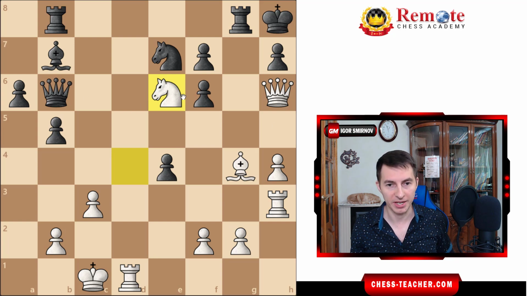We are breaking up the connection between Black's queen and this pawn on f6, so that if the knight is taken, White can now win this pawn on f6 and start a direct attack on Black's king.